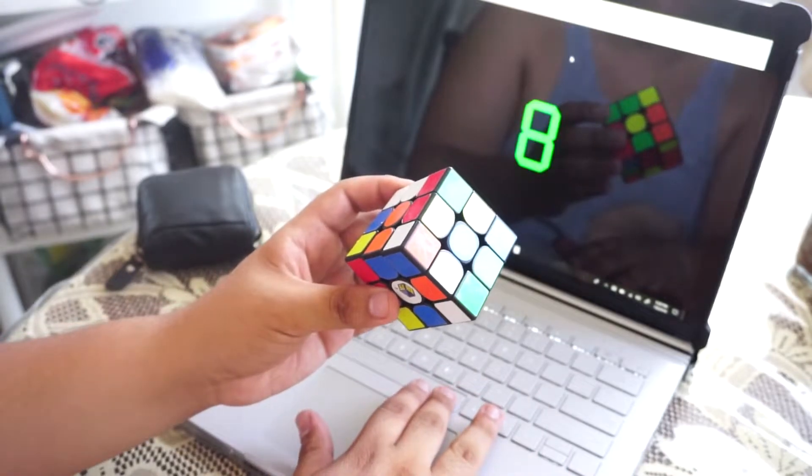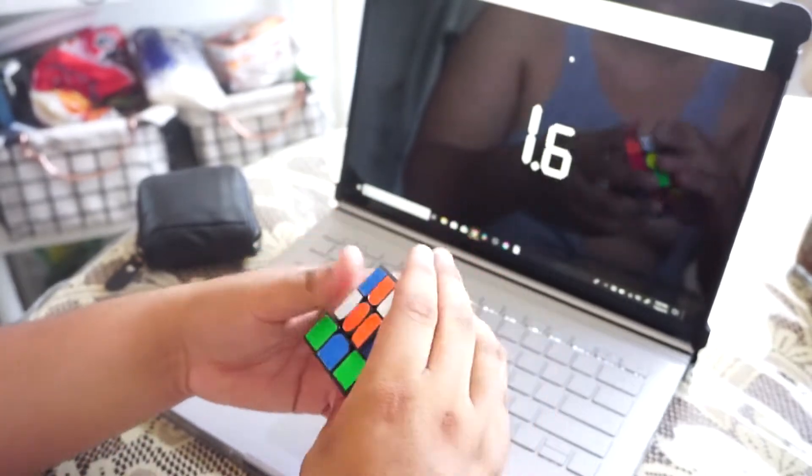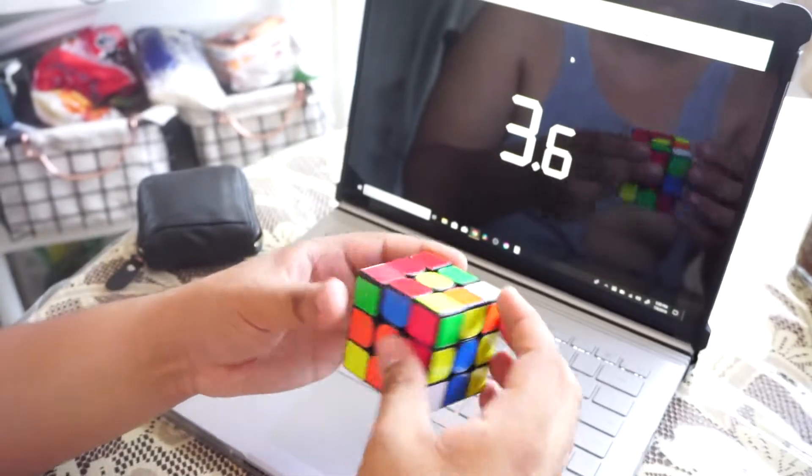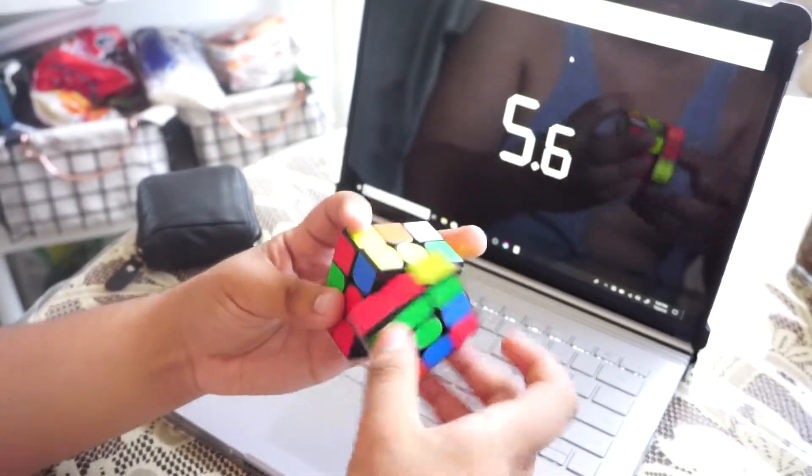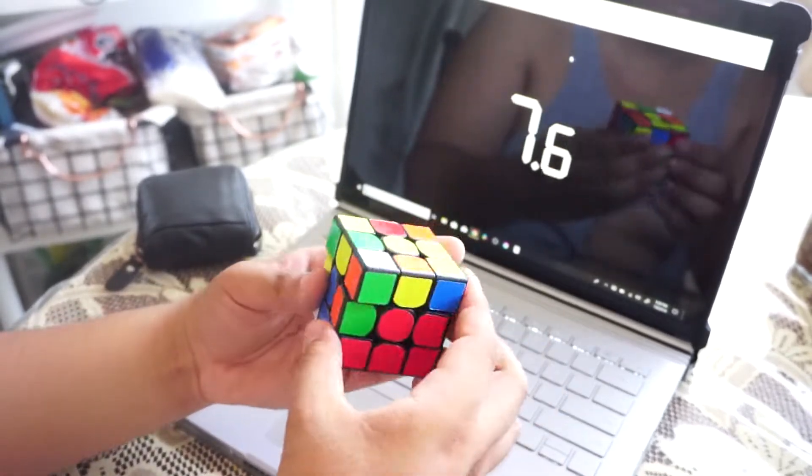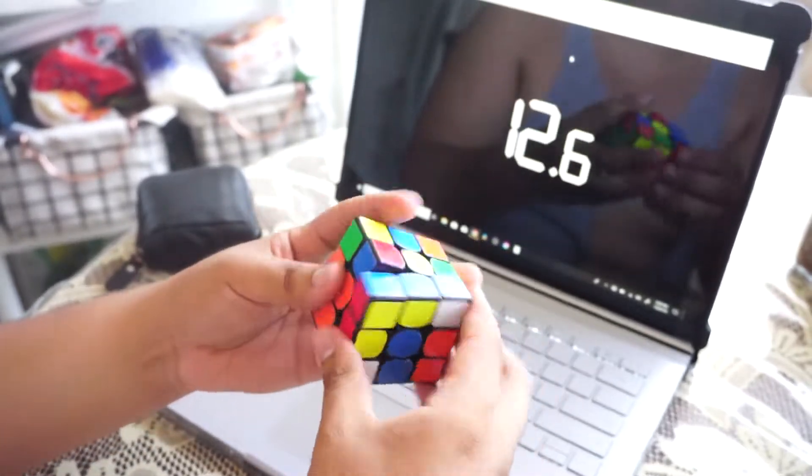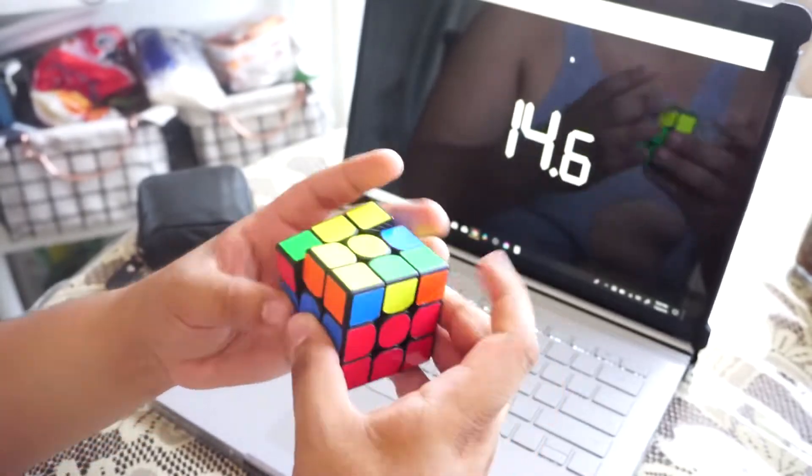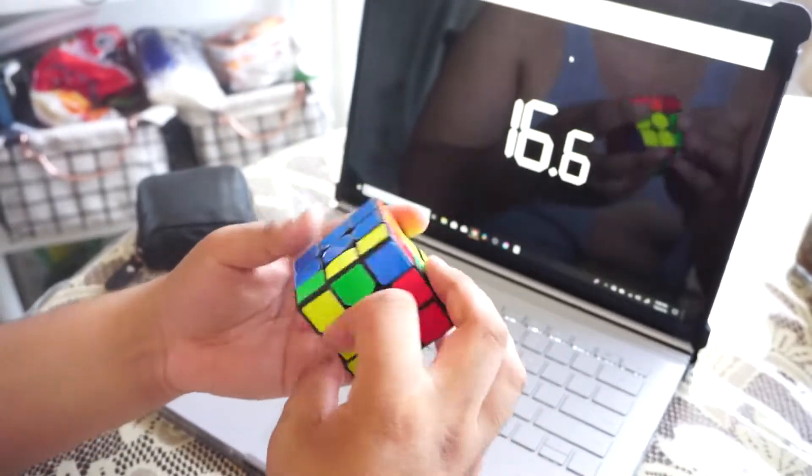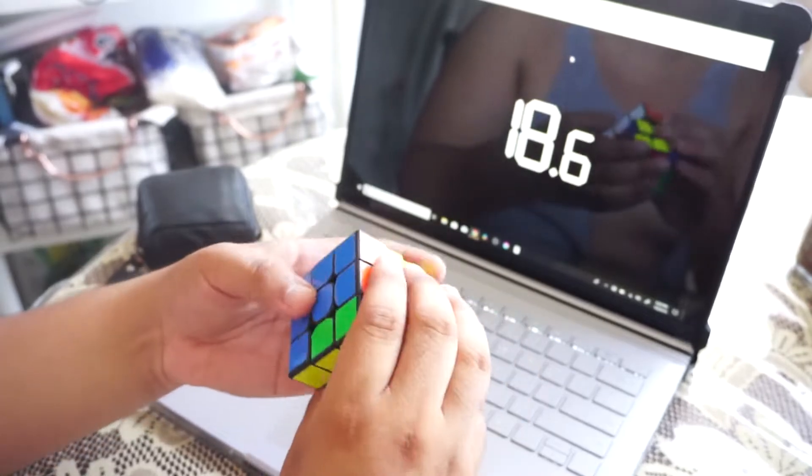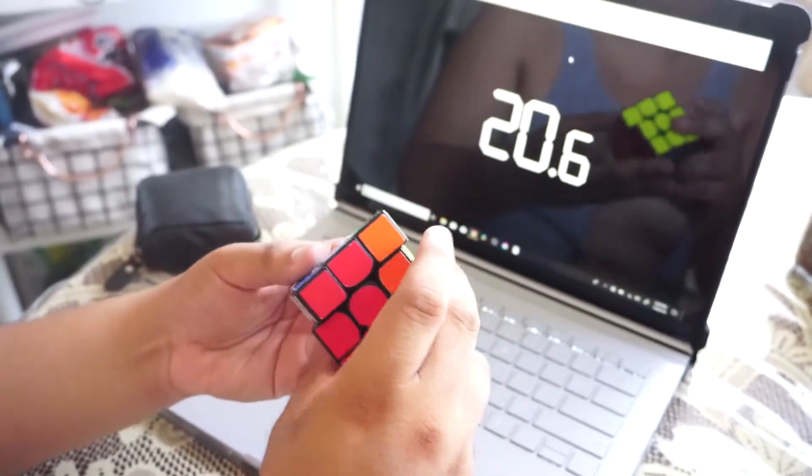While the MGC has great control and good speed, the Little Magic is so much faster and would have more controllability if it was magnetic. In the competing title for the best budget speedcube, that goes to the Yuxin Little Magic. Even though the MGC is my new main, its price and fundamentals are inferior to the Little Magic. While the MGC is my main, I still consider the Yuxin Little Magic to be the best budget speedcube.